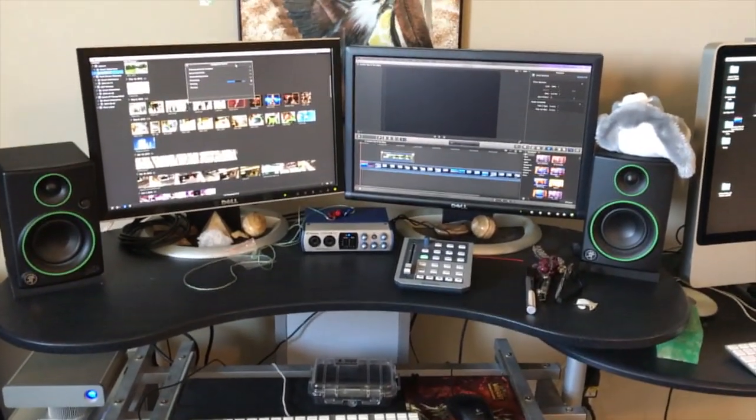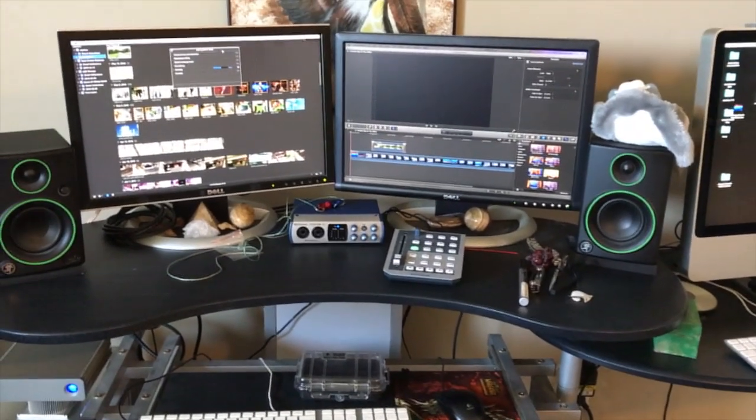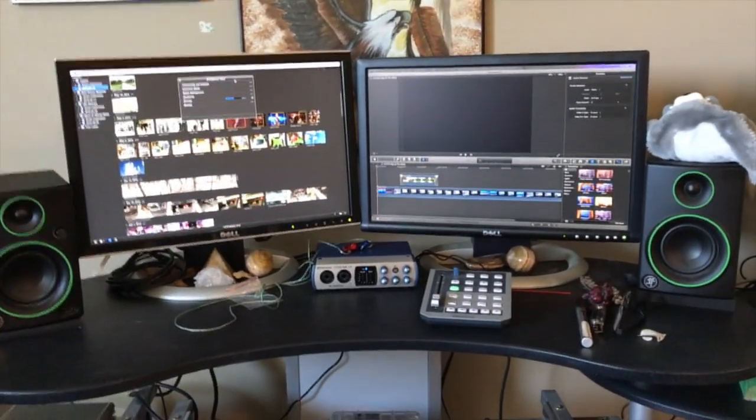There's no actual recording in here, no musicians. There's absolutely no room in here for musicians, and I wouldn't actually allow them in here. I'm kidding, you guys, I'm kidding. So there it all is.